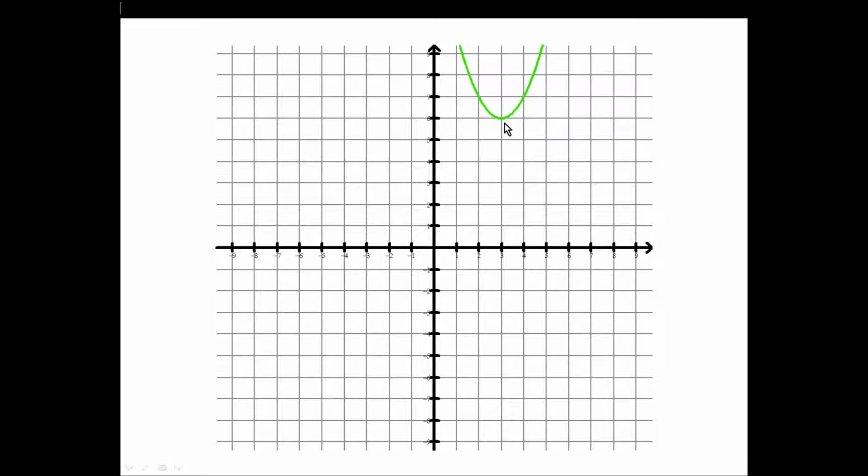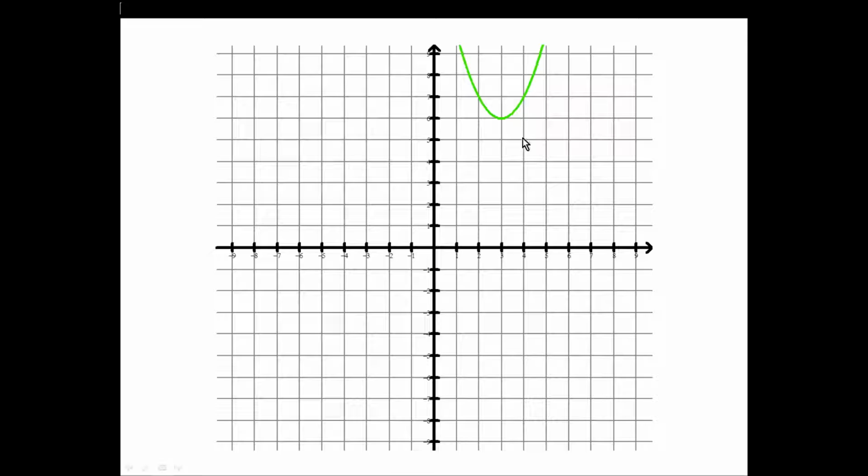Okay, now we're going to plot the vertex. The vertex is at (3, 6) when we graph it. So I plotted (3, 6). Now, if you're going to graph it by hand, or if you're going to give it to MyMathLab, after you plot the vertex at (3, 6), go right 1. Always go right 1. And then you'll go up or down whatever a was. A was equal to 1, so I went up. If a were negative 1, I'd go down. If a were 2, I'd go right 1 and then up 2.